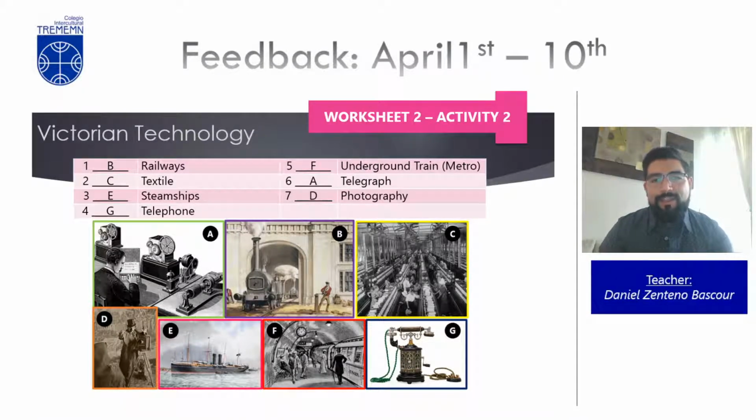But another indication of this activity was that you could think of a modern version of this technology. So for the first one, for the Telegram, someone suggested WhatsApp or instant messaging. I think that the Telegram spirit was more kind of given official information, so I would maybe relate it more to the email or something like that.